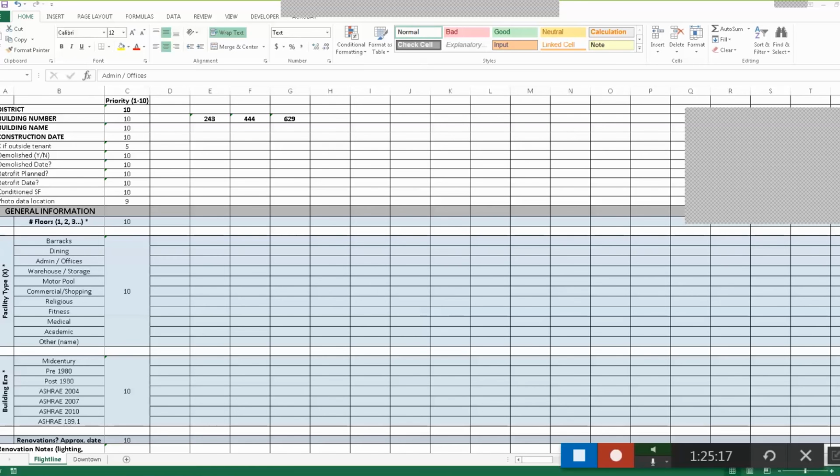I think it would be interesting to sort first by facility type, then building era, and then see how that all lays out. You might find that there's just one or two oddball buildings that could be moved in.